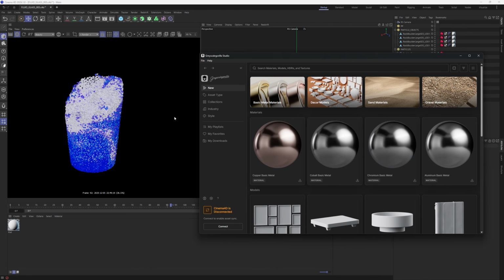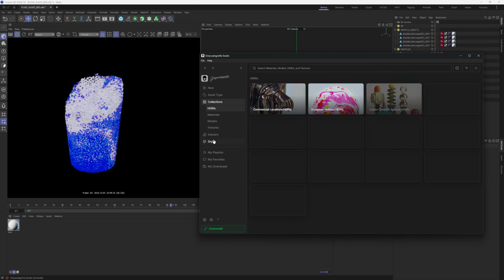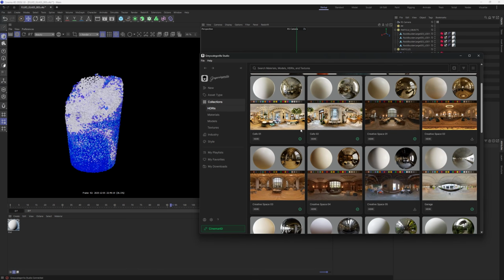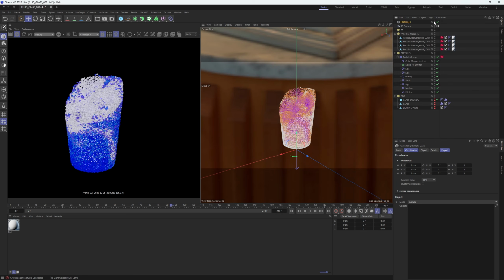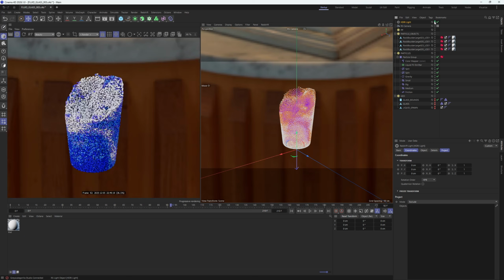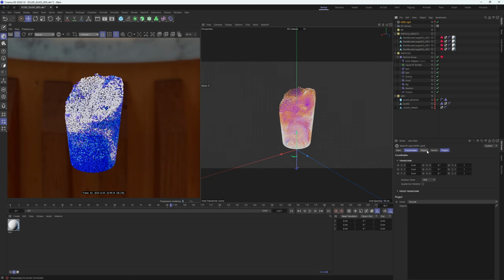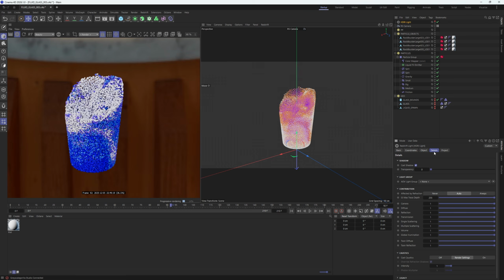Lighting. First thing I'm going to do, I'm going to grab an HDRI from Grayscale Gorilla. Now, strangely enough, the HDRI I used was one of these two. It could have been Cafe 02, which I know is probably a little bit of a busy HDRI compared to what you would maybe want to use for glass reflections and stuff.